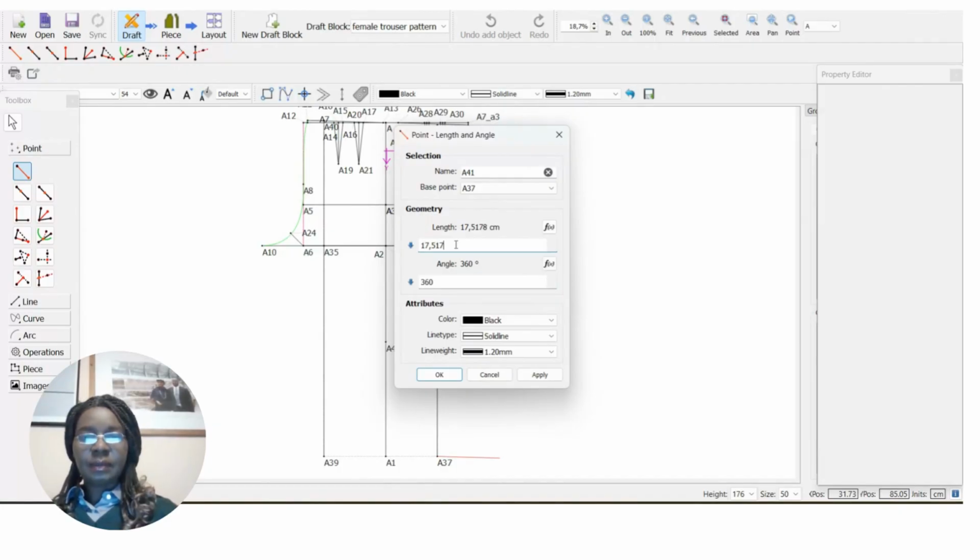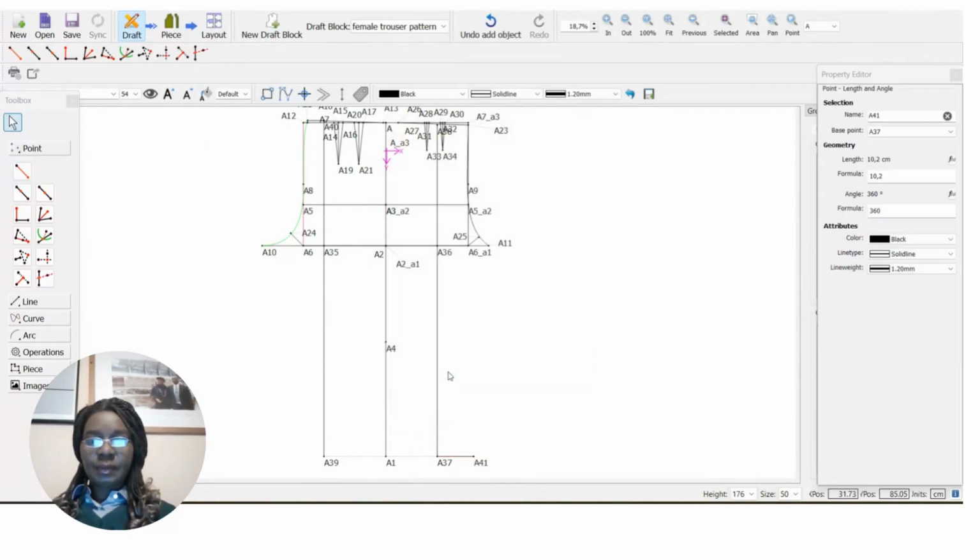And then here, 4 inches, I have to convert it to centimeters. That should be 4 times 2.54. That is 10.2, so that will be 10.2 centimeters. Okay.